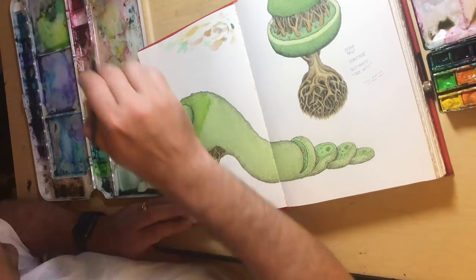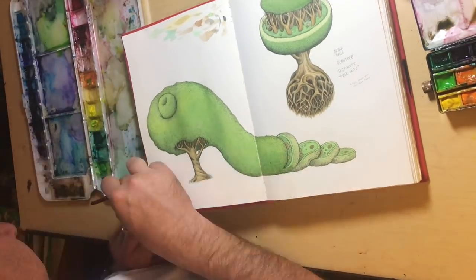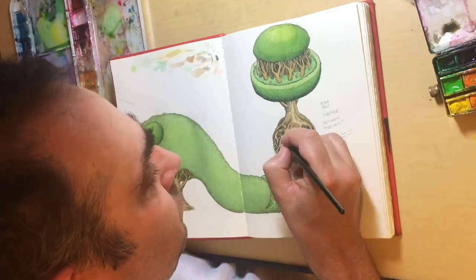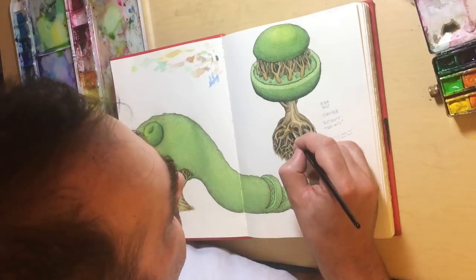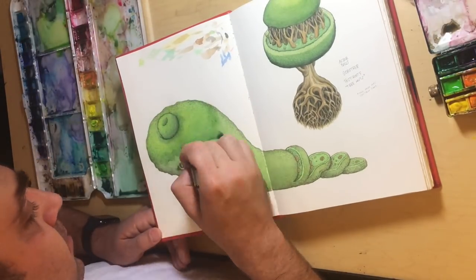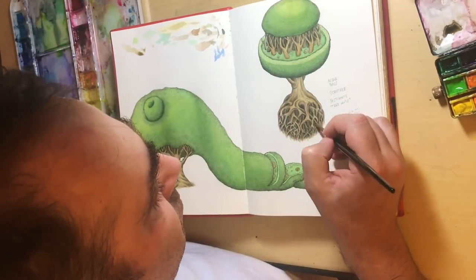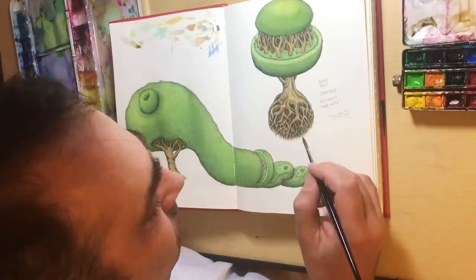I just had to speed this up a lot because it was going too slow and I don't have much more to say. Just adding color to saturate it — color on top of color. The reason it gets bright is because there are so many layers over it. You notice more of that yellow on the top of the right ball tree that fades into the darker green. Just keep going over it — one dries while the other is wet, so you're painting on one as the other dries, and by the time you're done with one, you can go back to the other.